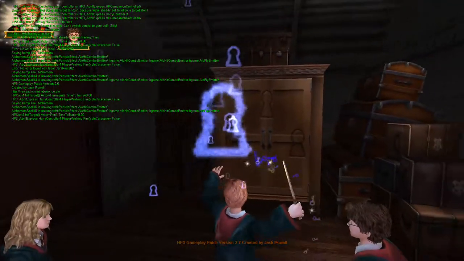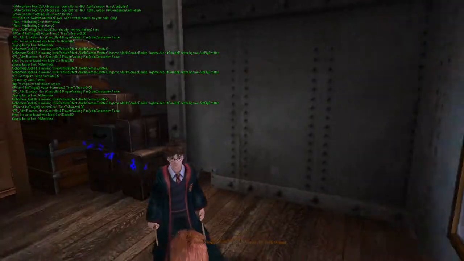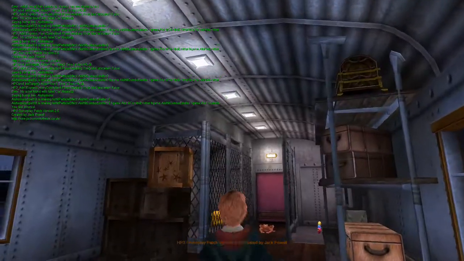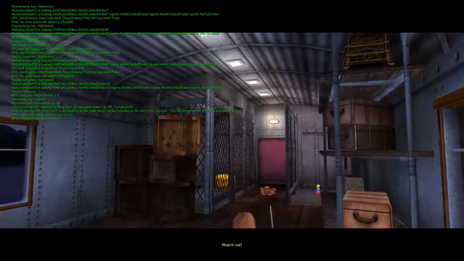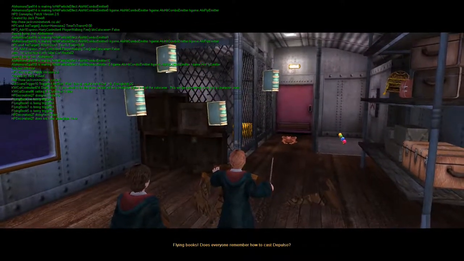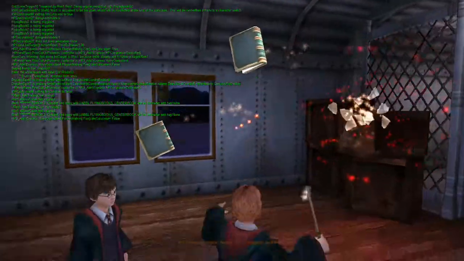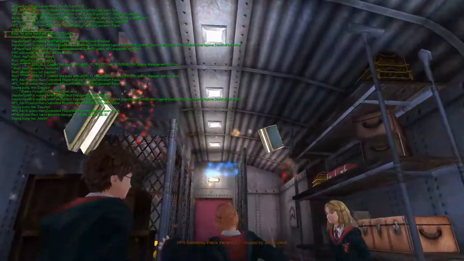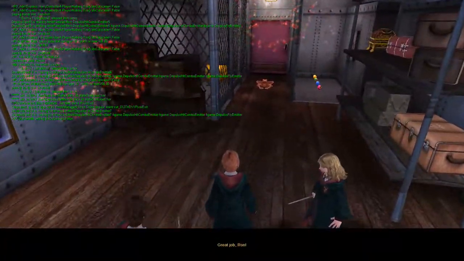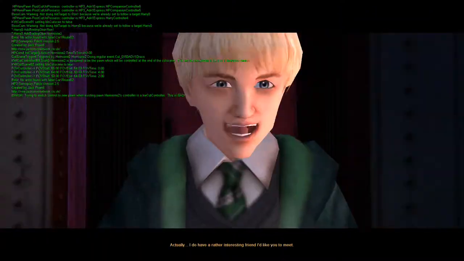So I tried to open this with both Harry and Hermione, but the other two never joined in. Now they won't even do it when I'm controlling Ron again, so I'll just have to ghost through the wall. Watch out! Are you two going to help me out or what? I just got hit. Now Harry got hit too. And some more cutscene stuff played out for another minute without much interesting happening.